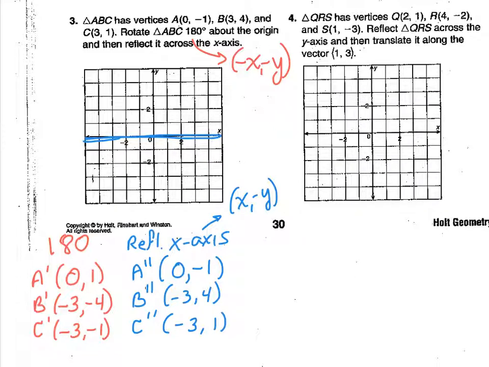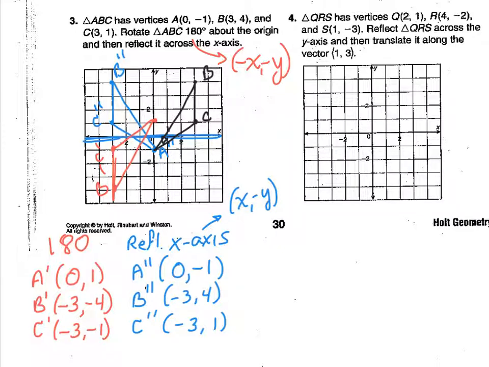Let me give you a minute so that you can plot those points. That's what you have right now. You started with the black one. You rotated about 180, so that means that it goes this way. So it turned into this here. And then this is reflected, and when you reflect this over the x-axis, the points are reflected from the top to the bottom.